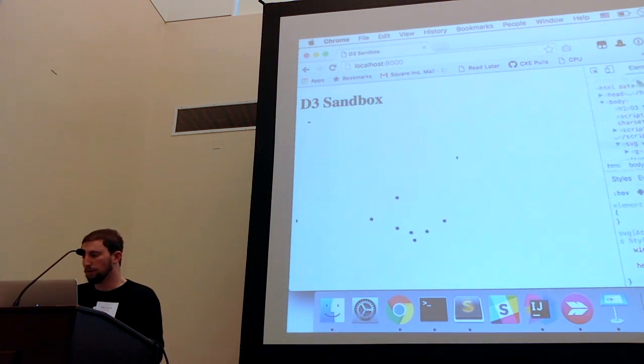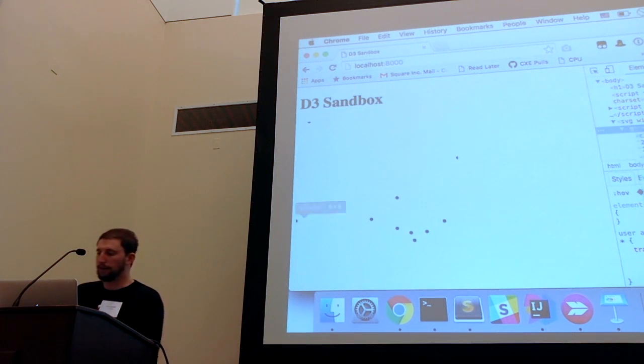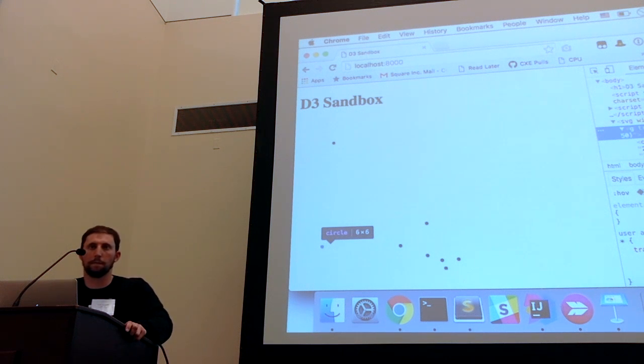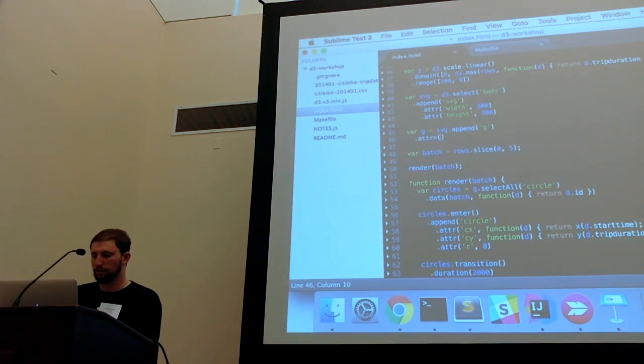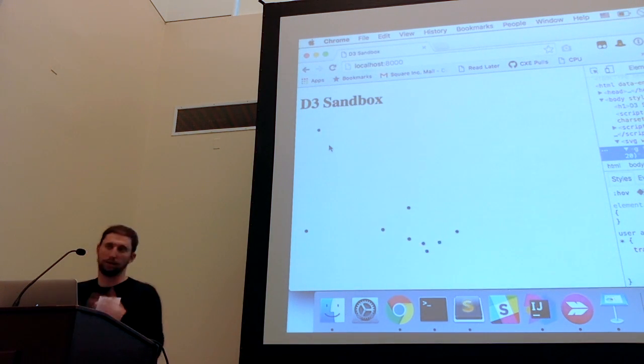Now we'll go back to our elements and we find this G tag with all the circles in it. By itself, it's not that great. What we'll do is, here's an example of adding a transform. This is going to move the things 50 pixels in. Do you guys see that? That's really nice, that we can move the whole group like that. So now we'll add a transform, translate, and we'll just call it 10. So now, rather than having to move each circle separately, we move the whole group.